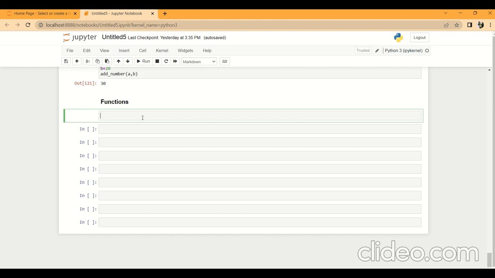Functions provide modularity and allow code to be broken down into smaller and more manageable pieces. What is a function? Just write the definition.